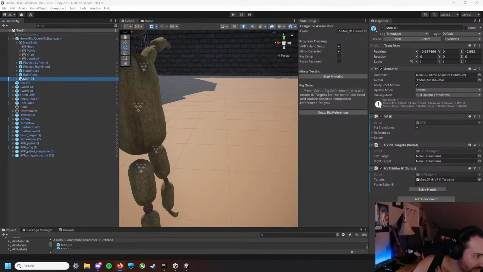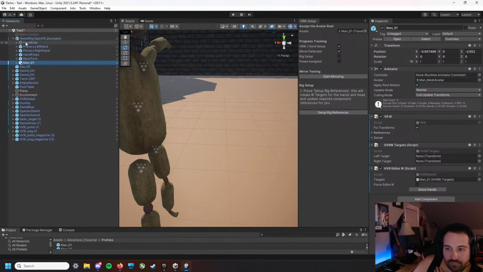So hexa 4 rig. I think that's hexa child rig. That's right. Right? Yeah, okay.